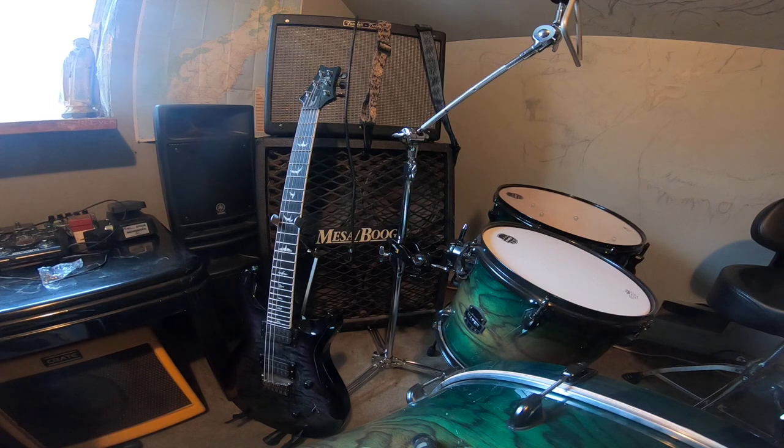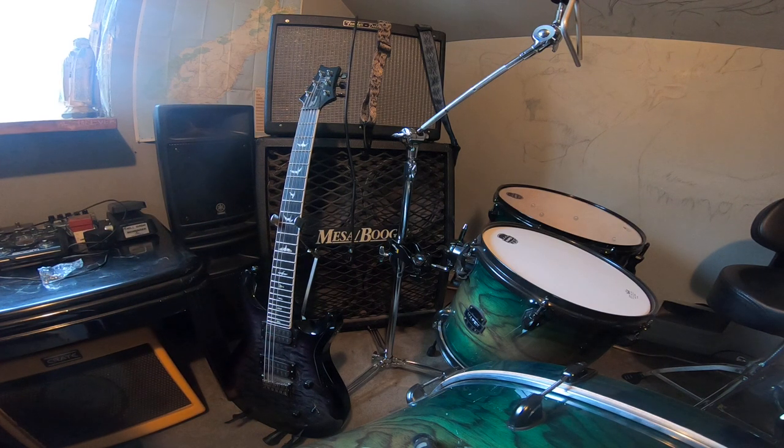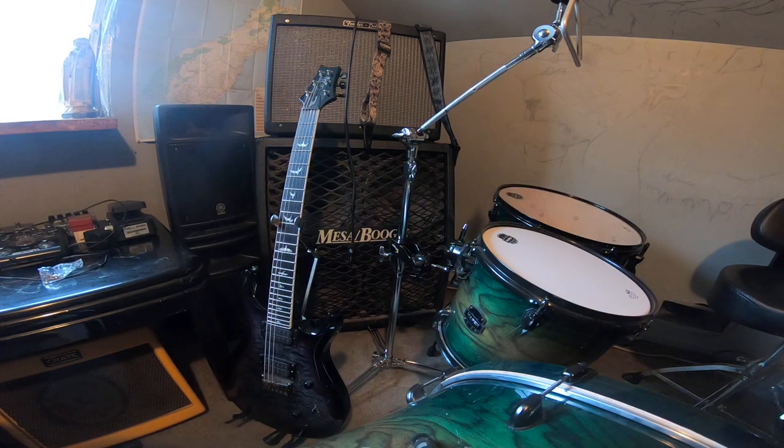So when you get this guitar, it's one of the weird things — it kind of sounds like a Les Paul, plays like an SG, but has the scale radius of a Telecaster or Stratocaster with that kind of neck feel, like that rounder C shape. It's not as thick as some Les Pauls, definitely not as thick as some other guitars like the CE line I tried the other day in the music store — the neck felt like a big honking baseball bat, so thick. This is really, really nice.